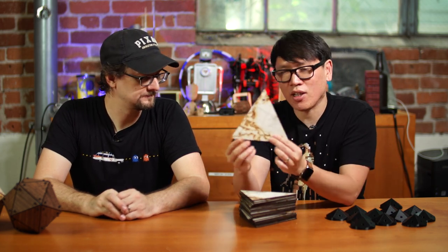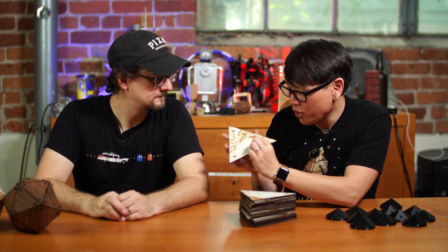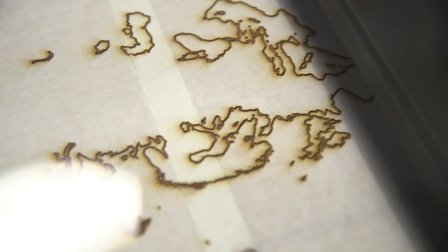On the Universal with two sheets, so it did have to do a little bit of masking, because we didn't have material wide enough for this full design to do it all in one. But you can see the contact paper is still here, and you can actually see on the white contact paper, that's the scorching. Yep. This is everything that you otherwise would be having on the material.